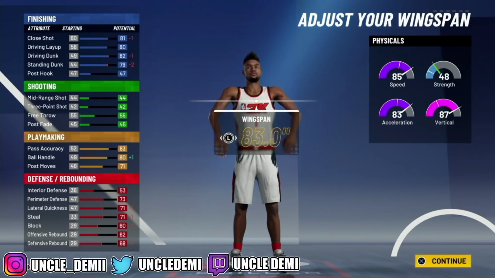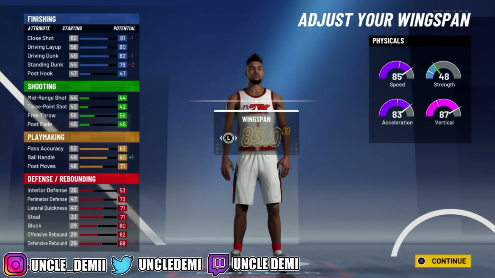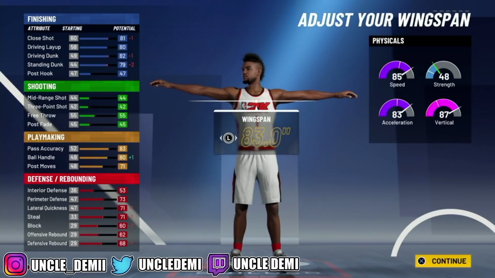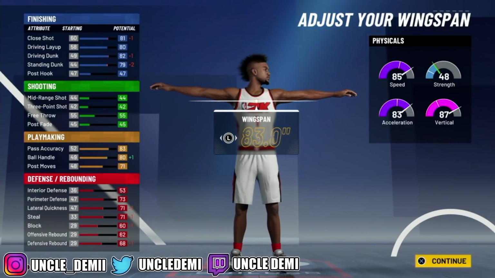And then defensively, like I said, you do have 13 of them things, but you're only gonna have a 57 interior defense, which no one really cares about when no one's playing against post scorers. The perimeter is what's really important, and you only have a 77 perimeter defense and a 75 lateral quickness. So again, if you're just someone that is playing park casually, that's not gonna be much of an issue. Obviously, if you're a stage player or you're playing competitively, this could be an issue, but it's all about who you're playing against and what type of people you're playing against, right?